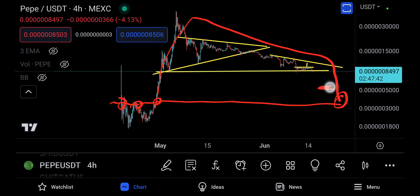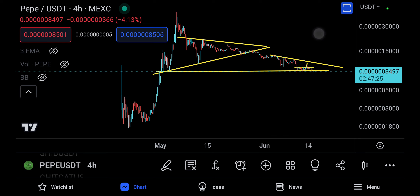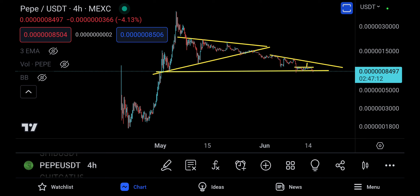If you do come down to $5,500, where's the support? You don't really have any support right over here, and you could just end up continuing all the way down to $2,000 or $3,000. If it does happen, I think $2,000–$3,000 is a place where I might actually do some intraday trading for PayPal — it could be a very good idea to get a few opportunities to 2x your money at that level.